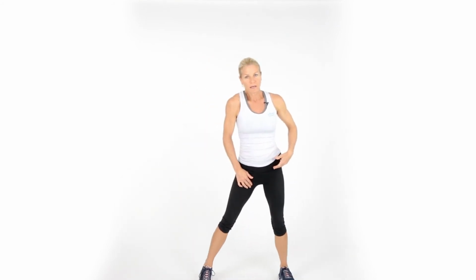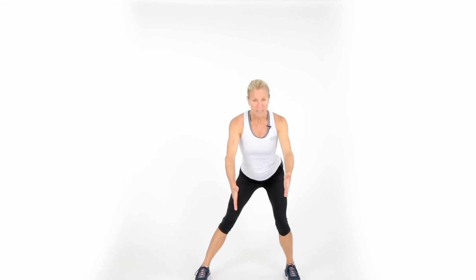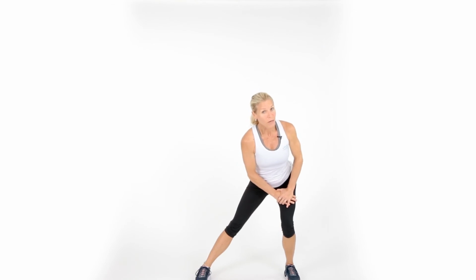So I'd like you to lunge into that lunge. Good. So remember, both legs are straight. I want both feet facing forward. There you go. Hold this stretch. You feel that in the legs. It's also feeling like a leg workout at this point. That's okay. We're just stretching right now.